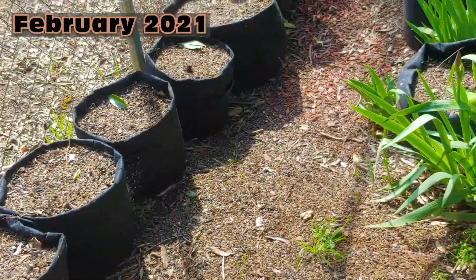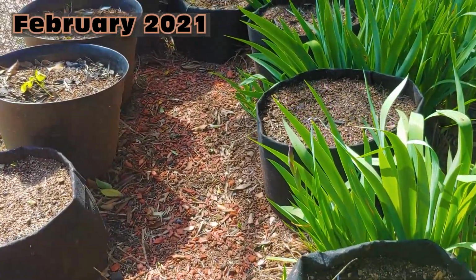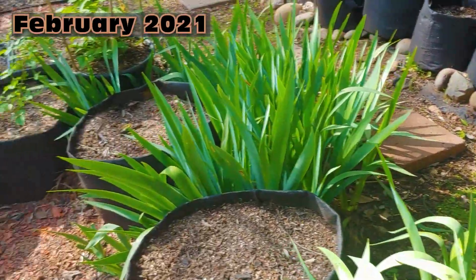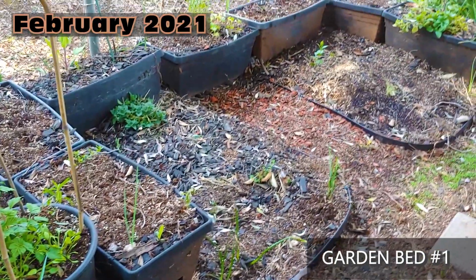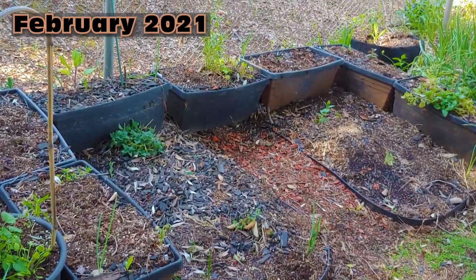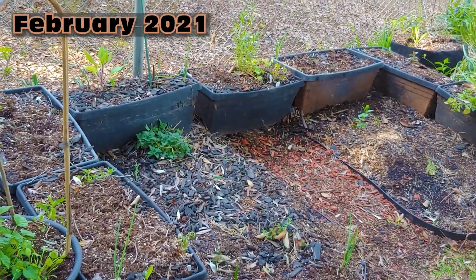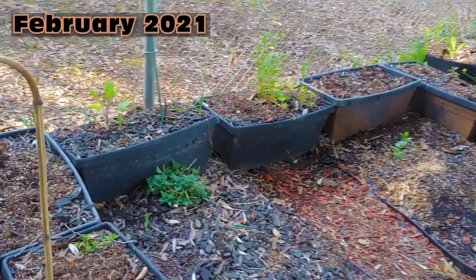I created a tomato alley this year. Last year, I nearly stepped or crawled around other plants to get the fruit. Not this year. And as we walk this way, here's the changes for garden bed 1. I split this area into 2 sections to also get to the harvest easier without stepping on any plants. I actually wanted to make a type of terraced garden, but this will just have to do instead.